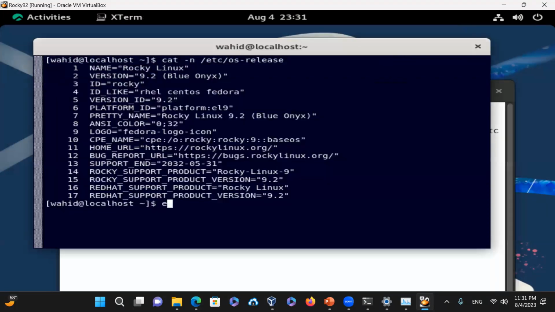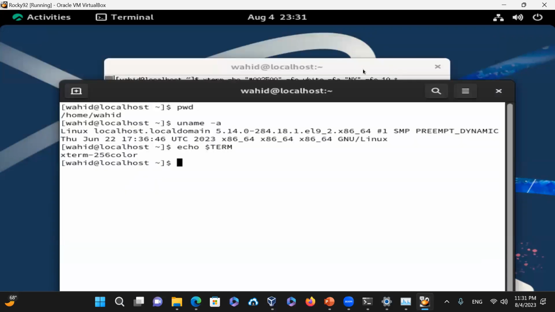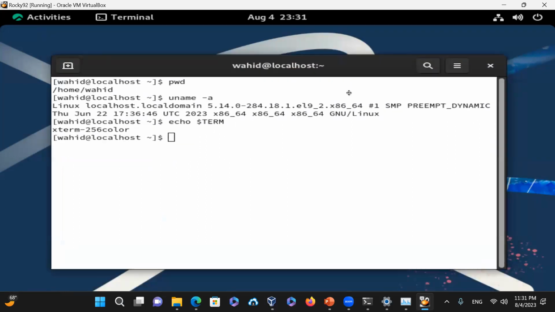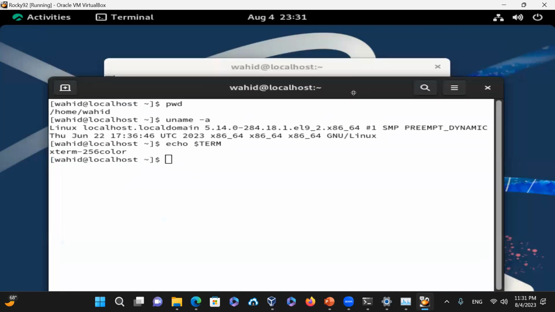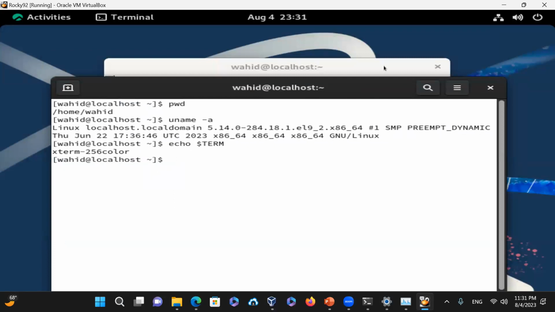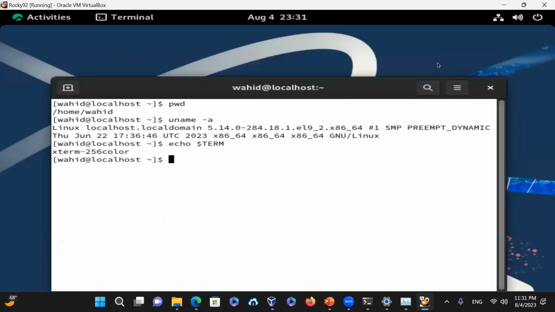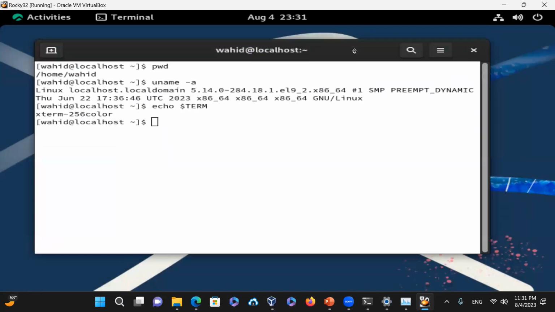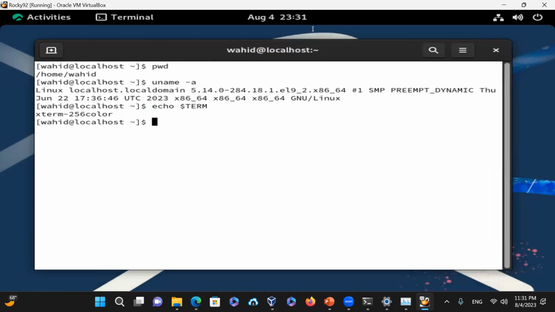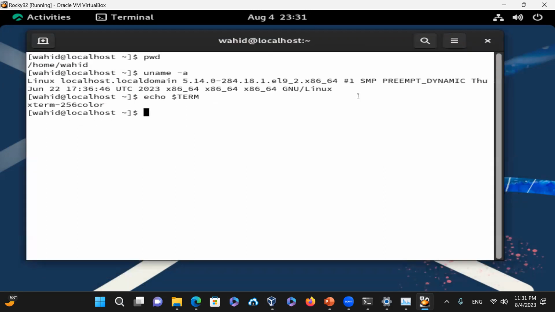Most likely this one, echo $TERM, is similar. Yeah, similar. So I don't need to open too many of them. I could just work with this white for a background, and then with black text. And then this one, I could just close it also and just leave this one here. And then if I want it a little bit bigger, I can resize it here.